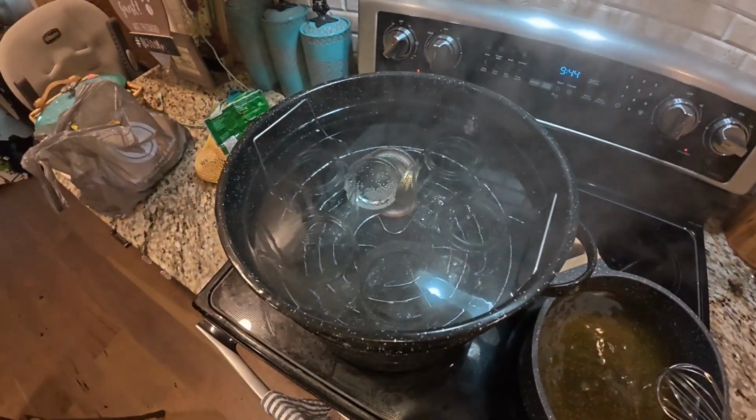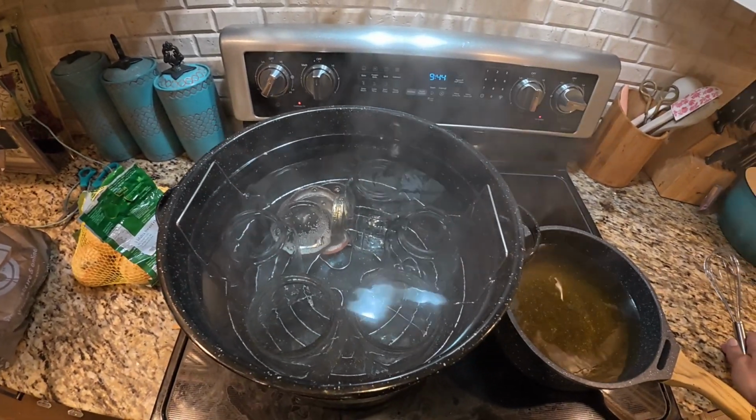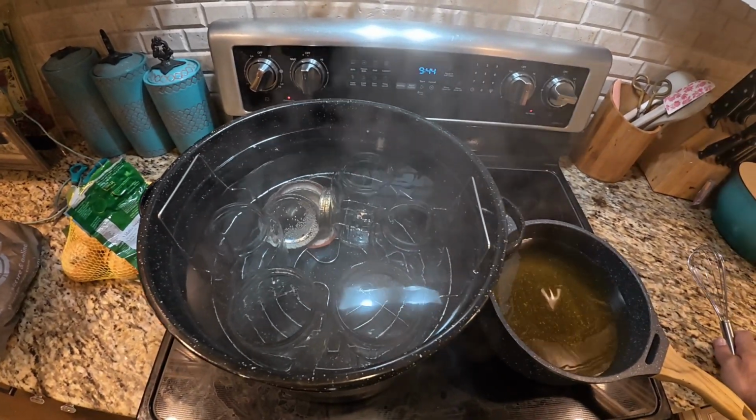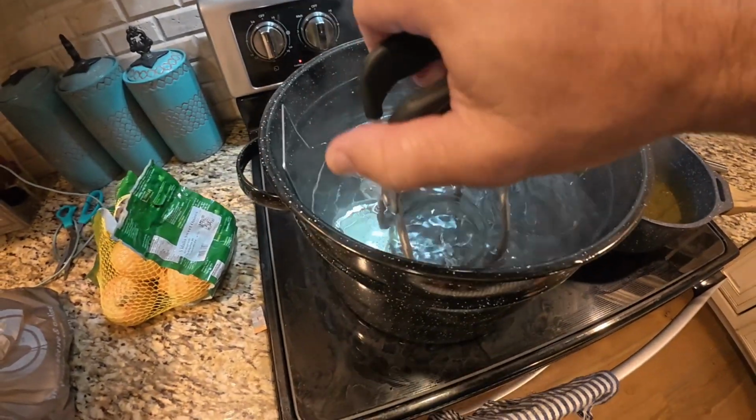All right, we're gonna give our liquid a stir. Can't remember what it's called. But we're giving our liquid a stir. Starting to get some bubbles coming up, so as soon as it starts boiling, we'll be able to kill that.